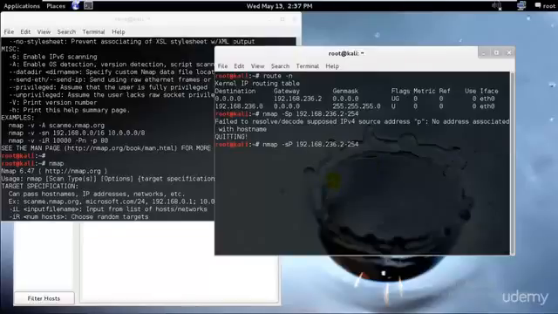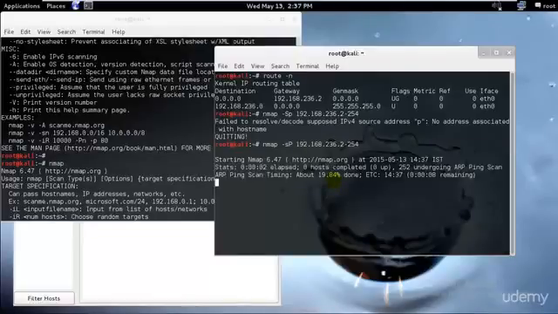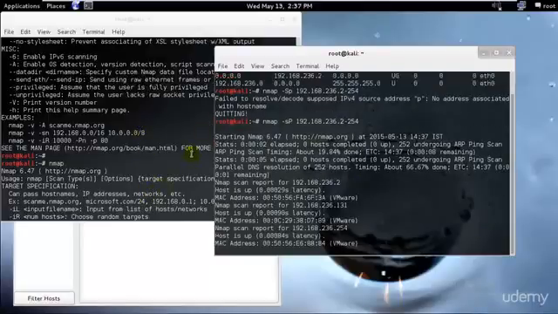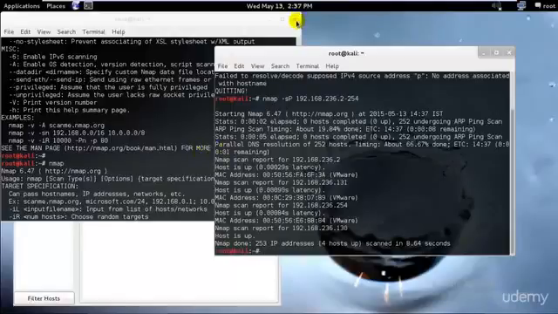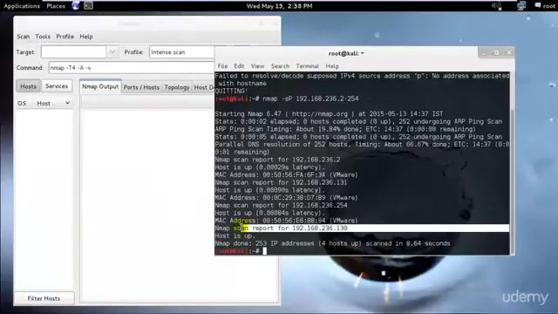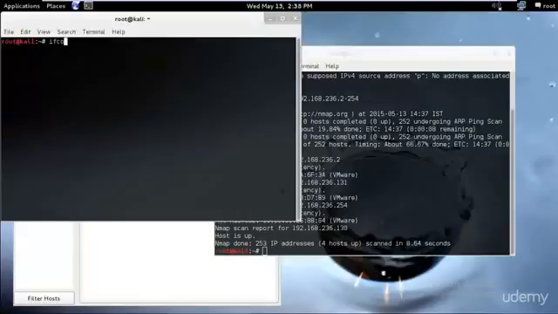So I'll just go ahead and hit enter and let's check. Perfect. So we have all of this information. It's showing that there are a total of 4 hosts on this and it will also be showing my own machine.